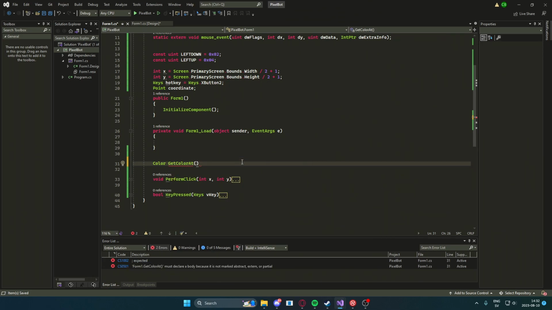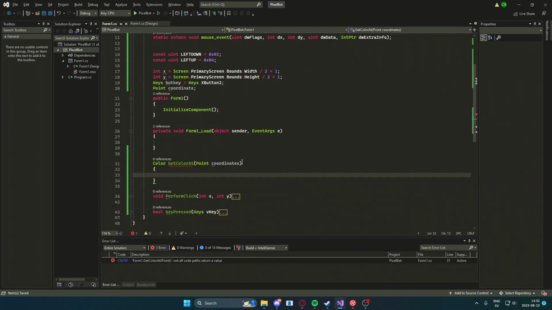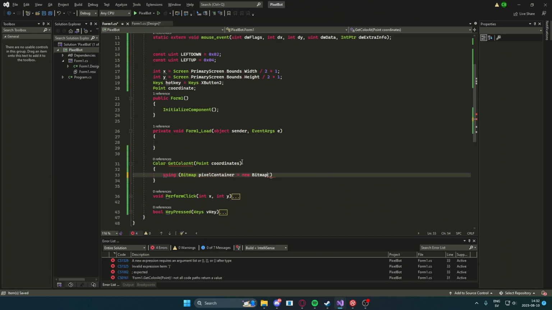This will take a point coordinates and it will use a bitmap. We'll call it pixel container, and that will equal a new bitmap with the size of 1 by 1, width and height, which means it's 1 pixel.